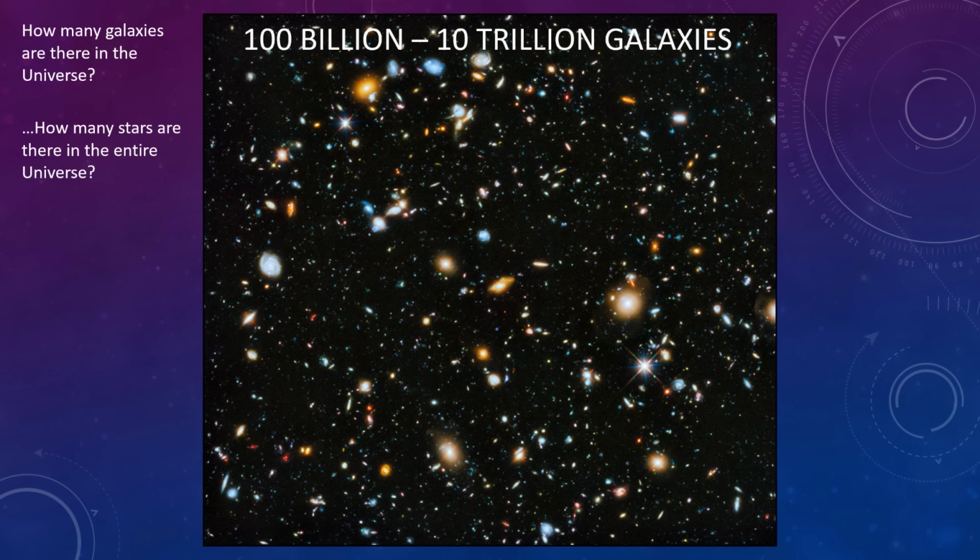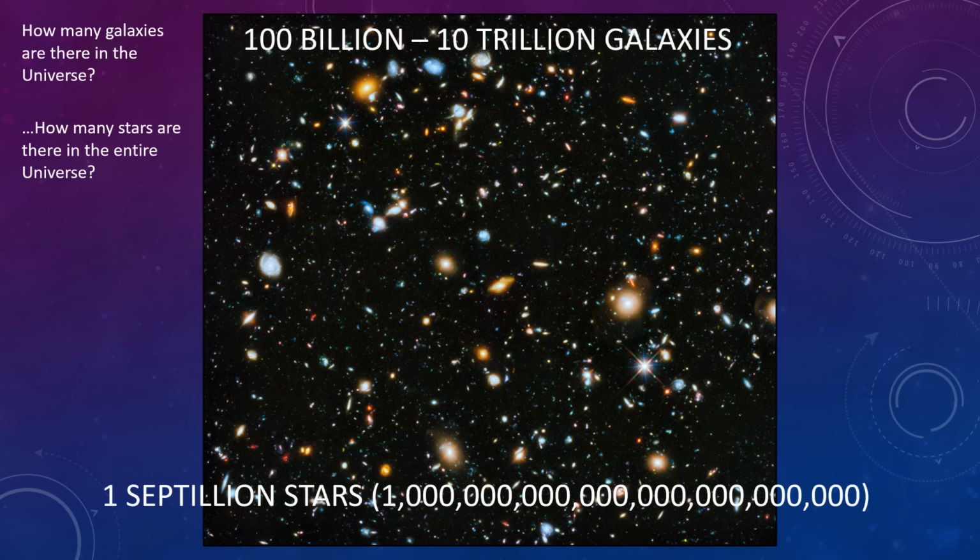So then this poses the question, well, if there's that many stars per galaxy and this many galaxies in the universe, how many stars are there in the entire universe? Well, current estimates put this at a septillion. That's a 1 followed by, I believe, 23 zeros, if I remember that correctly. So that's a pretty large number, a number that we can't even conceive to understand as humans. So I wanted to throw in an interesting comparison.